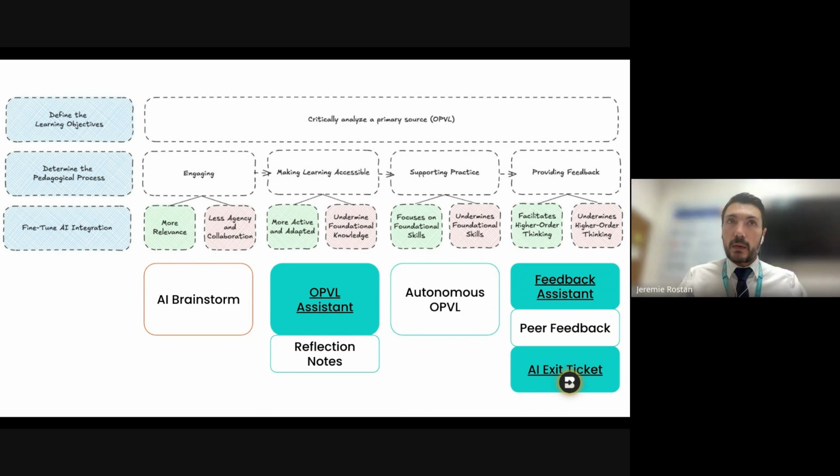If I only have a scale, I can only tell students for that whole process, you can use this level of AI. That's not very granular. And that's going to be hard to have a choice that fully leverages the potential of AI and avoids all of its risks. If I fine-tune, I can say, for the first step, you're allowed to use AI up to that level.